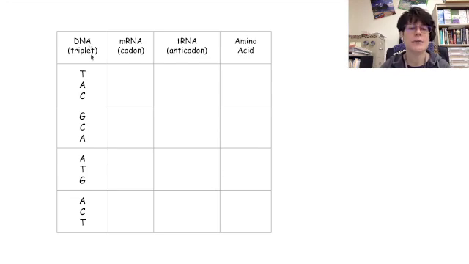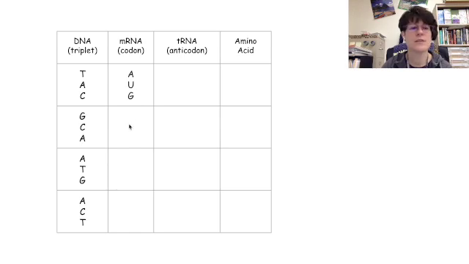So I might give you a segment of DNA, and this is a DNA triplet. I will ask you to tell me what the codons are, the anticodons, and the amino acids. So let's take a look at this. We know our matchup. So if it's a T, we're going to write an A. An A in DNA would be a T, but remember for RNA we use a U, so that's a U, and a C would be a G. So we end up with this codon, AUG, on the mRNA.